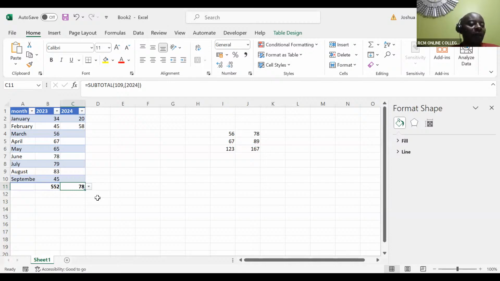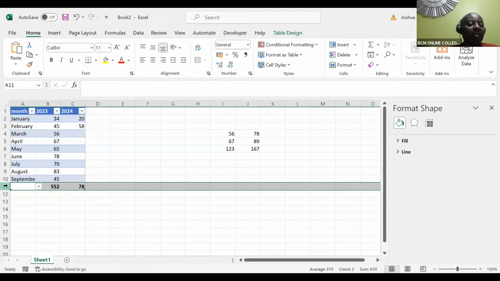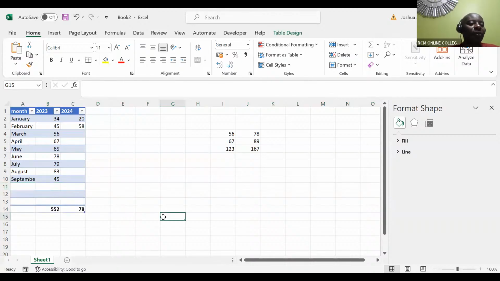Why is this a very important thing? Assuming now I want to add a month, a new month, I'll simply highlight these totals and say Control Shift. I can even add several of them. So I'll tell my clerk to have more rows here, and this person will come and write, for example, December.